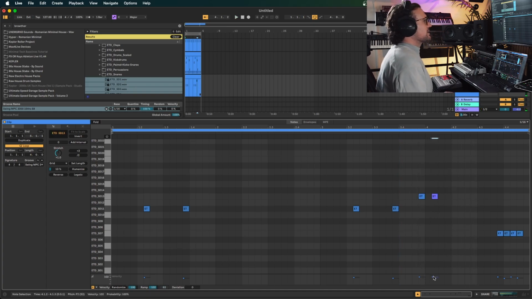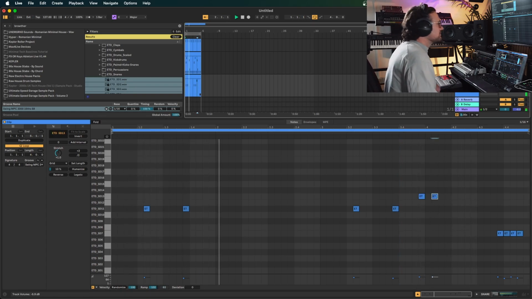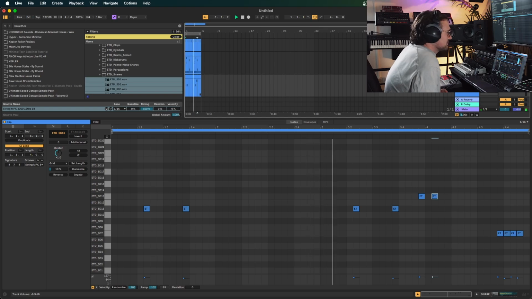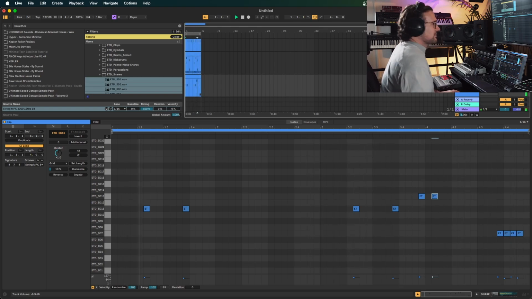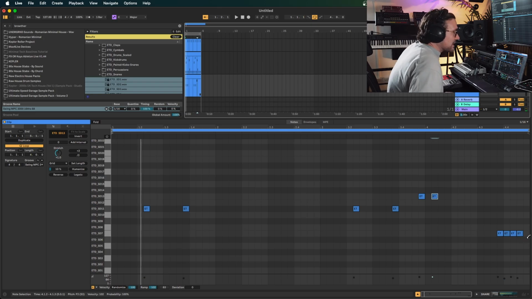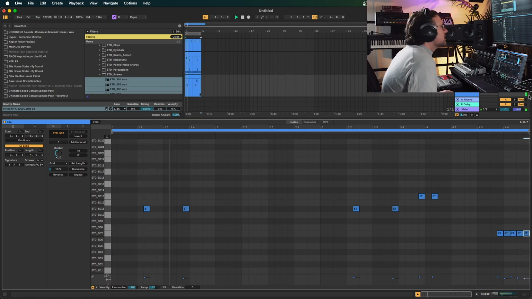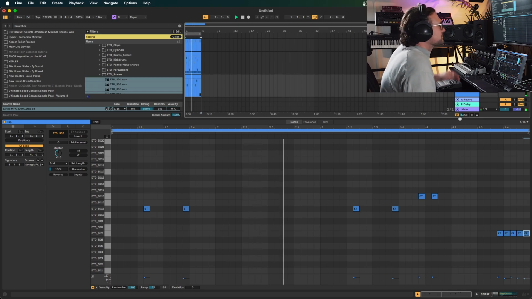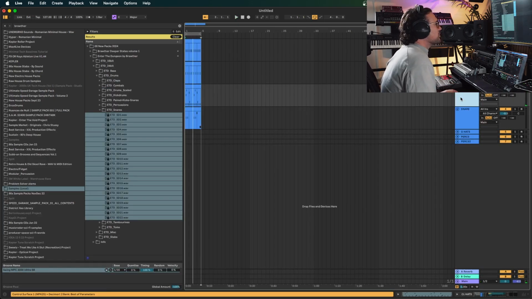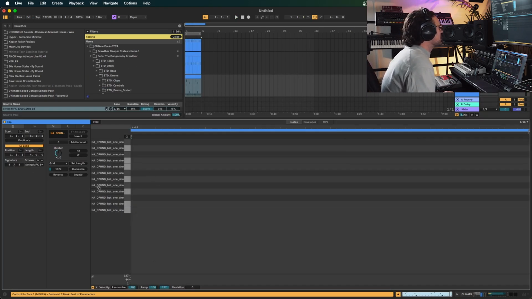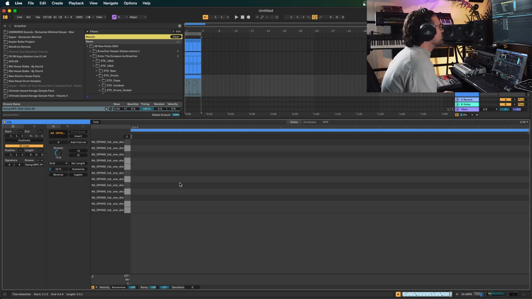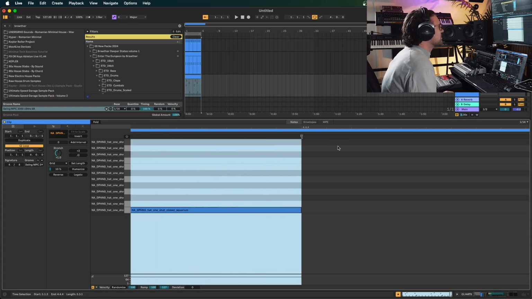Yeah, that's quite nice. Okay. Yeah, wicked. Well, let's keep that as an extra note. Yeah, cool. What we're going to do is also add in some manual velocity changes to the hats that we've got on here as well.